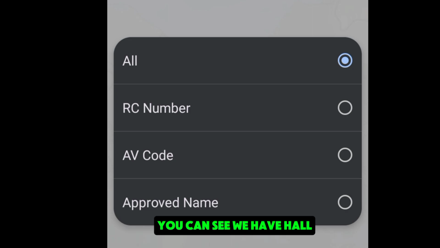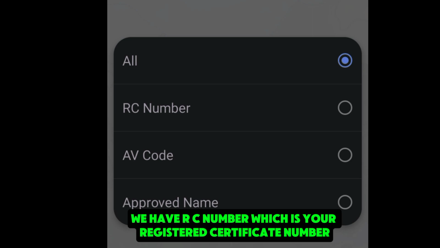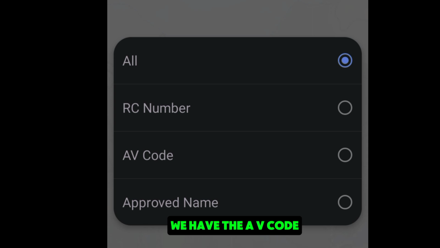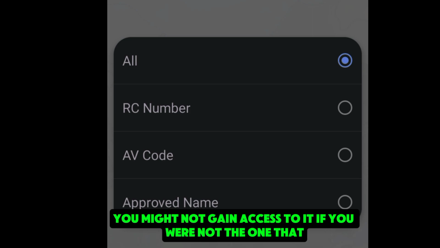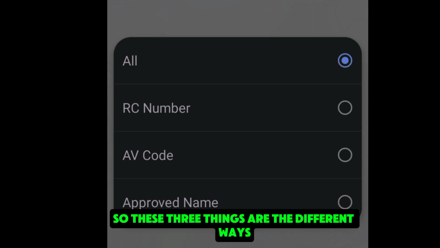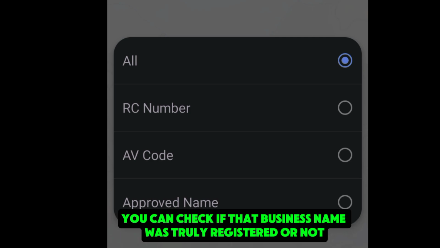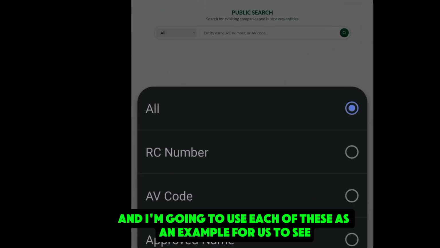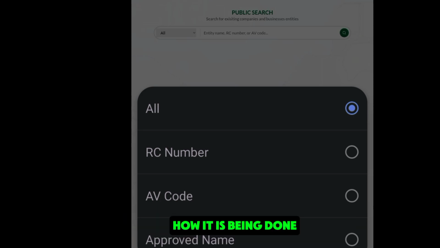We have RC number, which is your registered certificate number. We have the AV code. You might not gain access to this AV code if you were not the one that did the registration yourself. Then the approved name. So these three things are the different ways you can check if that business name was truly registered or not. And I'm going to use each of these as an example for us to see how it is being done.